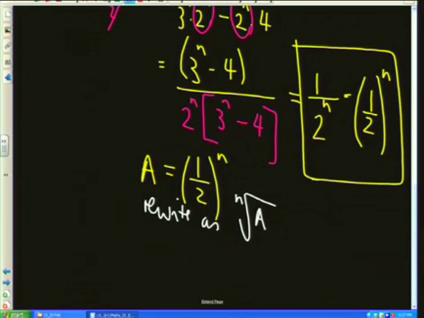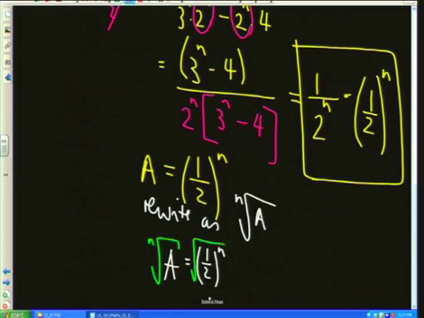We now have an exponential format. And how would we write it as a root? We would take the root on both sides. So if I have a equals a half to the n, and I now take the root on both sides, I'm going to take the root n on both sides. Then when you take the nth root of a number, you undo the root. So the nth root would be just equal to a half. So that value was just equal to a half.